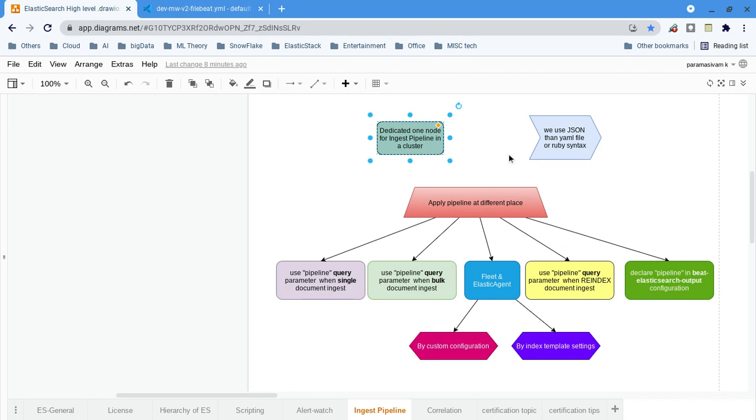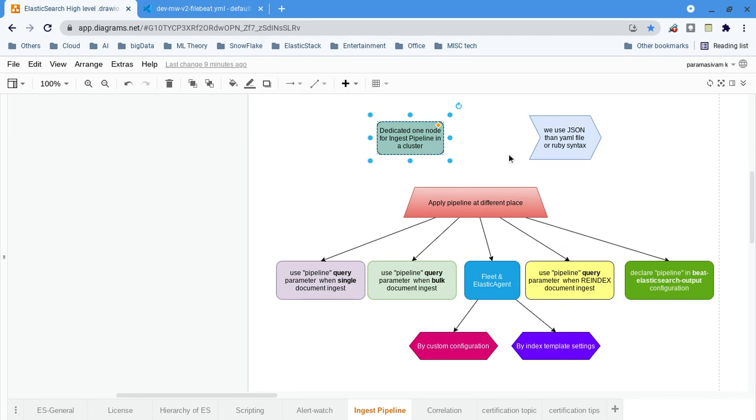In some aspects Logstash has the advantage. In ingest pipelines, once you process the document, if I want to send output somewhere else, like Kafka or any third-party database, I don't have any facility. Or if I want queueing or buffering, there are a lot of differences. We will see a separate video in this series on the difference between these three, and I will give that table.